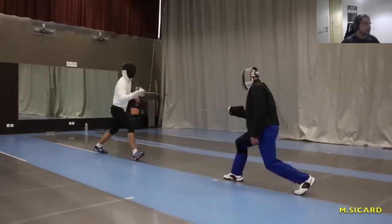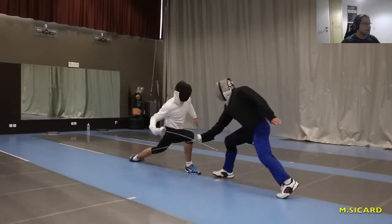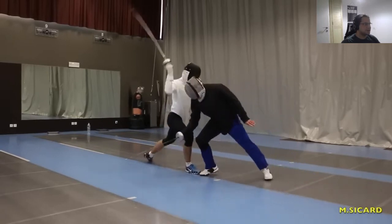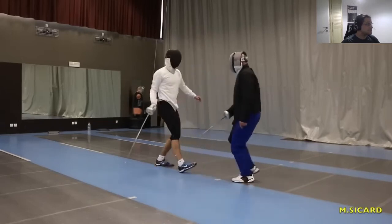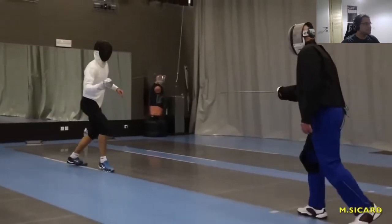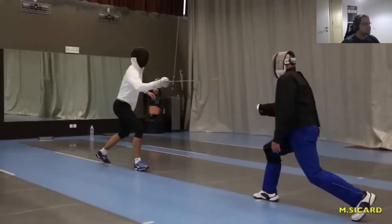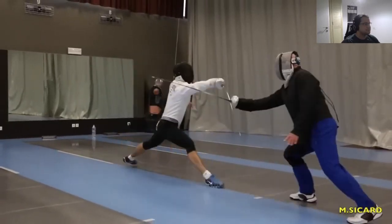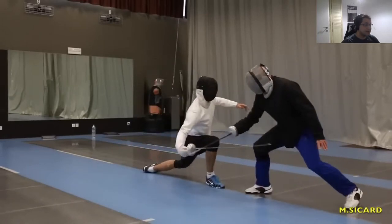Maybe this segment is a coach demonstrating the drill. Student attacks, coach taking the parries, and then it gets sloppy or whatever. Good remise, but you don't want to get parried.